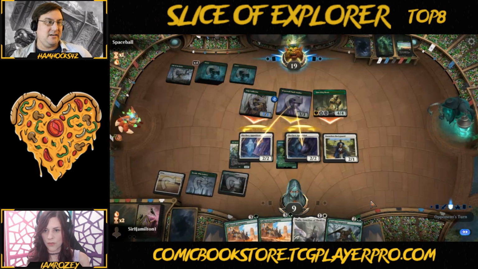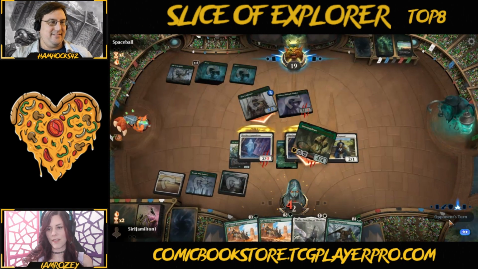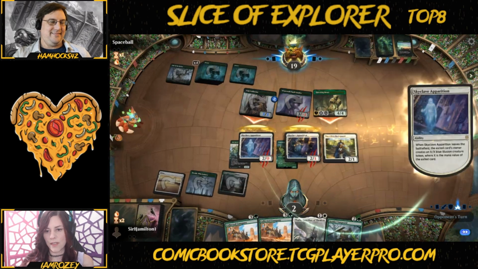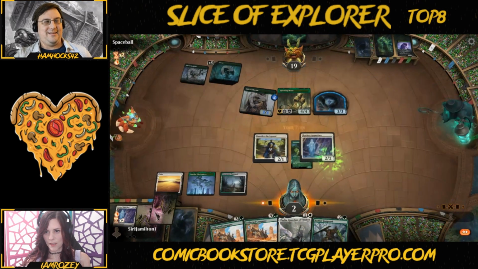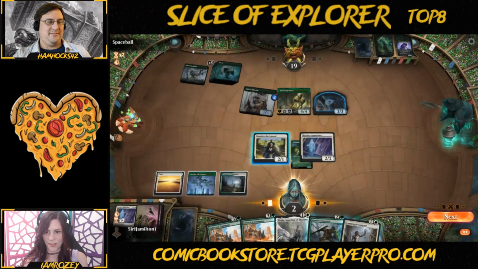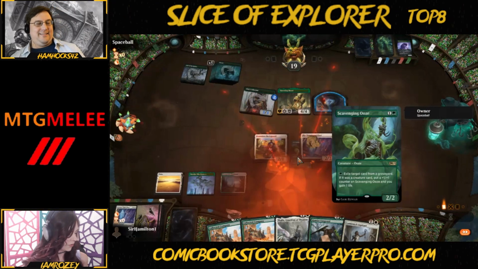For sure. In a way, I don't like Skyclave because then the opponent gets a token. Sometimes it's good to take one of their permanents, but at the same time, they're getting a token. That's another creature I have to figure out what I'm going to do with.